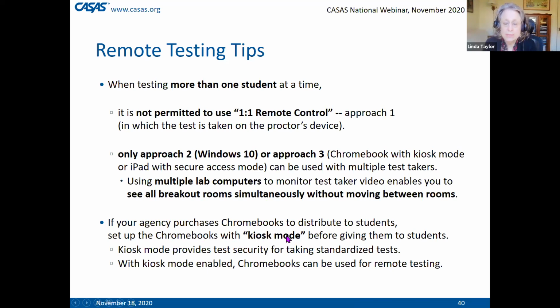The Chromebook has to be on kiosk mode, or if it's an iPad, it has to be in the secure access mode. So with that extra security enabled, the Chromebook can be used for remote testing. Otherwise, it can't. And I know that's where most people are using the remote control one-on-one, only if a Chromebook doesn't have the kiosk mode.